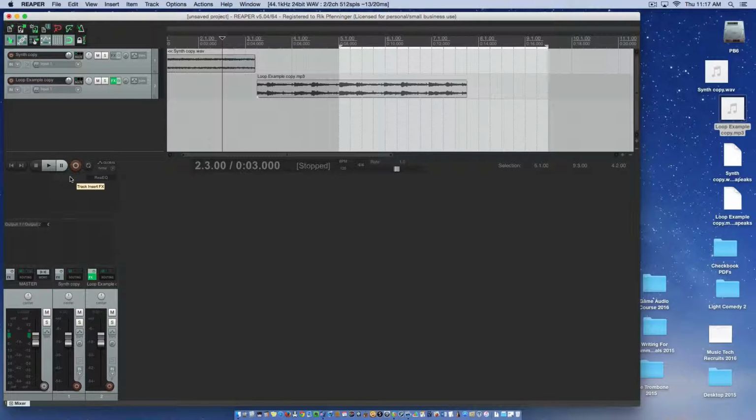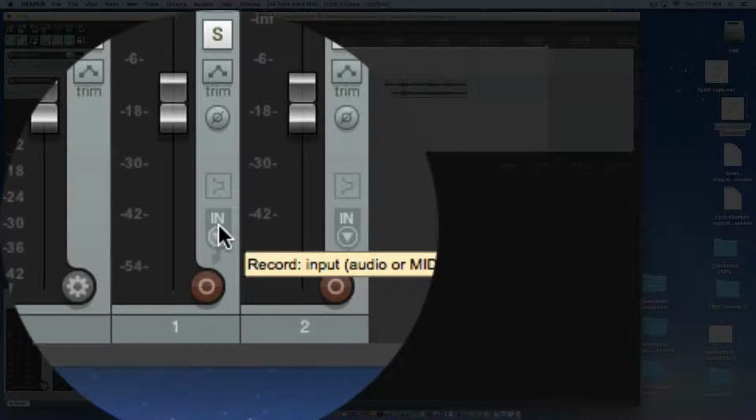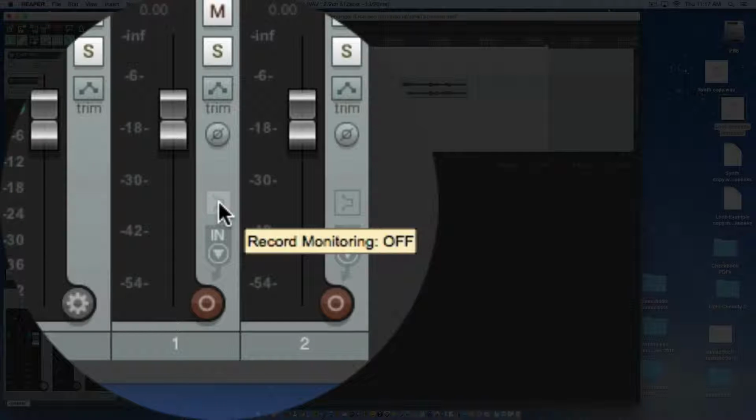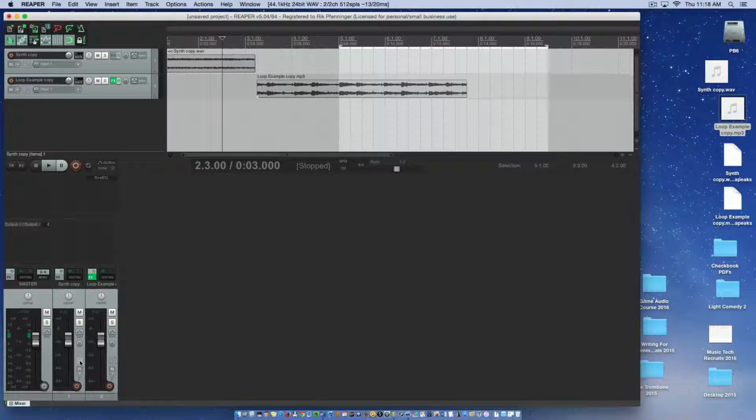Oh, record monitor. This is an interesting one. Down in here you have something called record monitoring. Let's say you're singing along with a track and you want to hear that track while you're recording. You would make sure that record monitoring is on. That way you will be able to hear the tracks as you're recording. We're not going to do a lot of this in class because we're going to mostly be working with effects. Generally you want to leave this off. There's also an auto record monitoring, which basically does the same thing. So for this lecture, just get familiar with the mixer window and experiment a little bit.